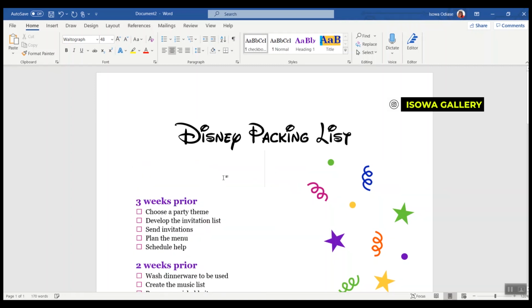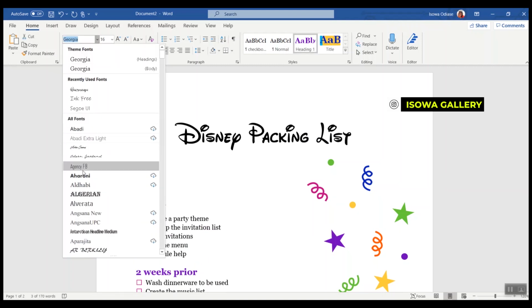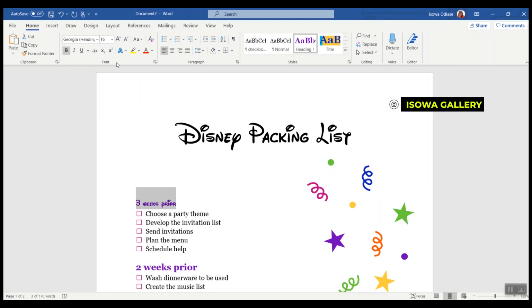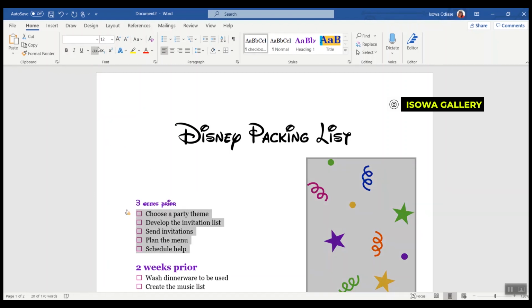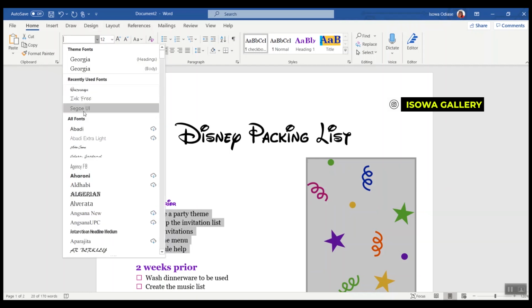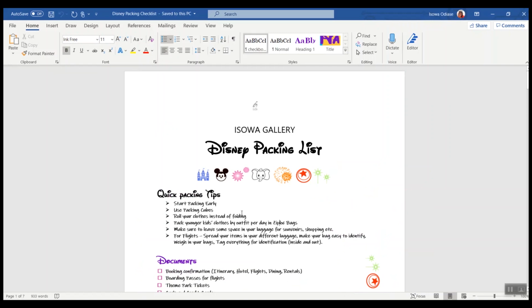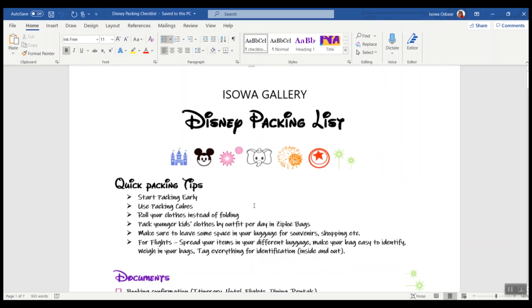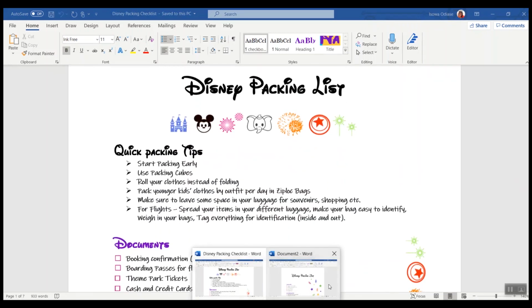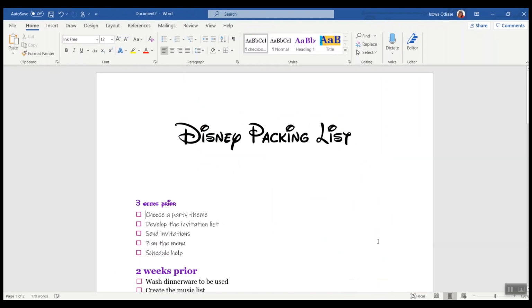So let's keep going. Here we can also change the color, or change anything to any font you want. In this case, I did this, and then I changed this font to Ink Free, just to mimic or look exactly like this. Let me enlarge this a little bit. So here I delete this.